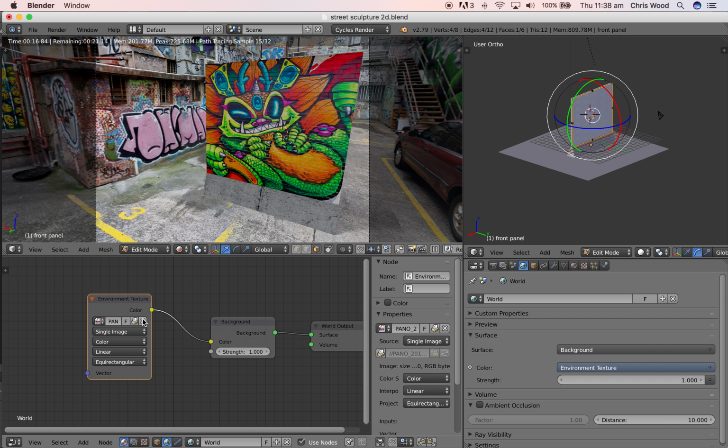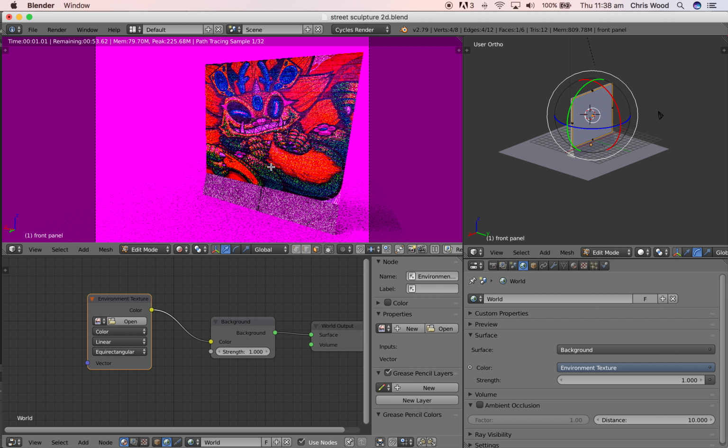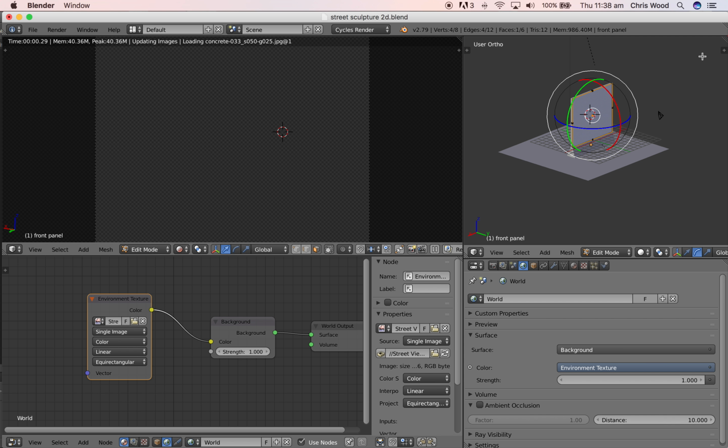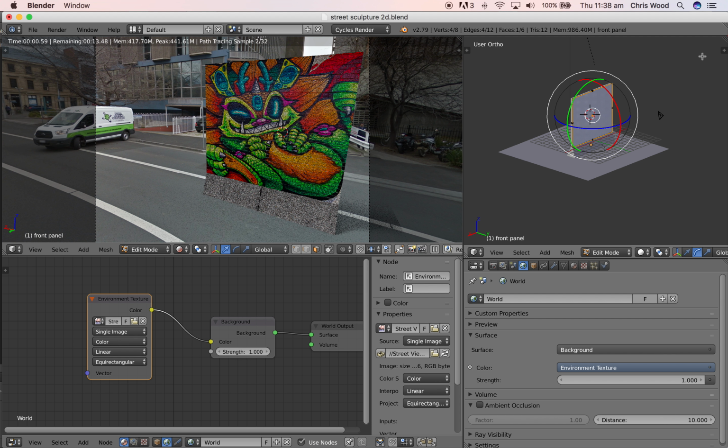Let's just remove that panorama. It lights up bright magenta, saying we're looking for an image, but the slot's empty. Now we just click on open, and let's go browsing for our Street View 360, and this is the version 2. I'll select that and open the image.